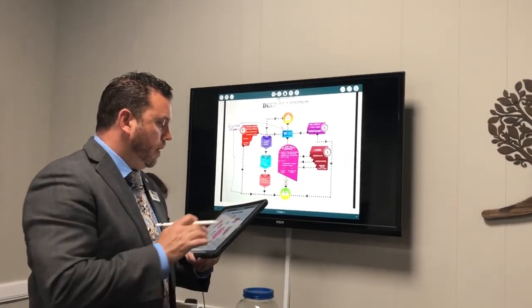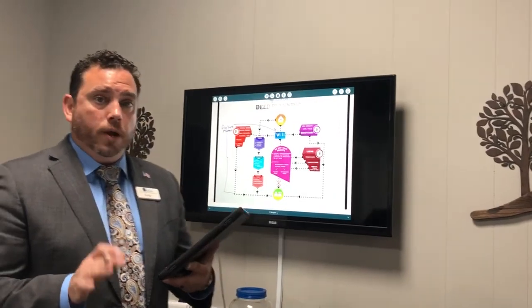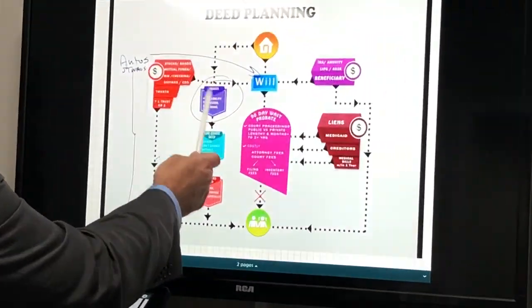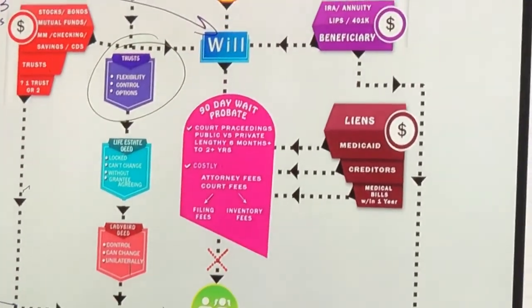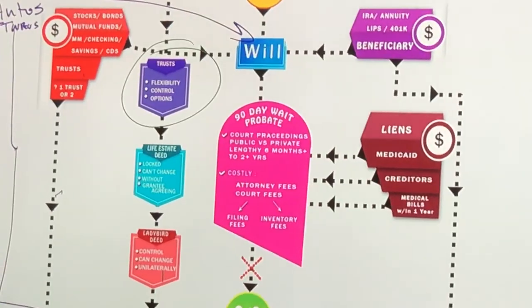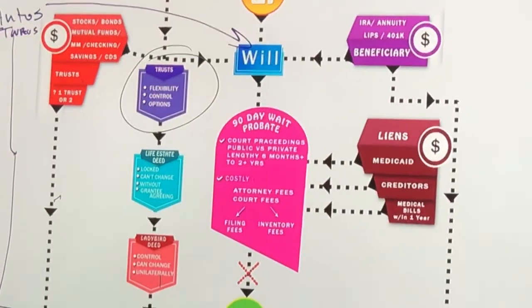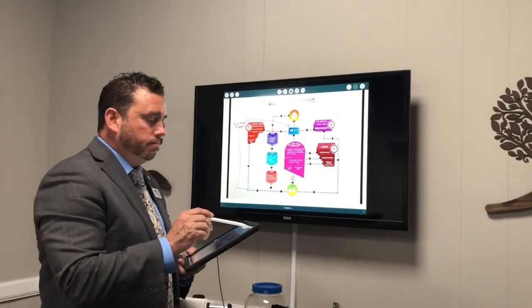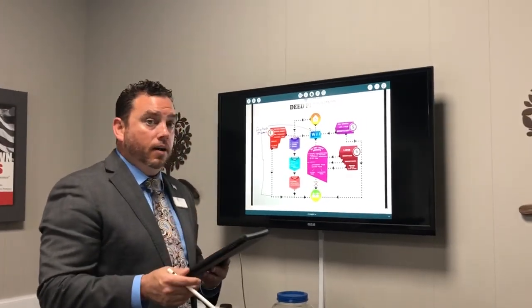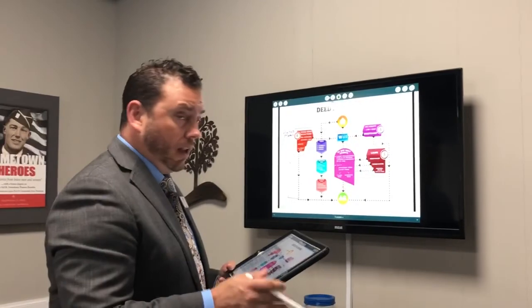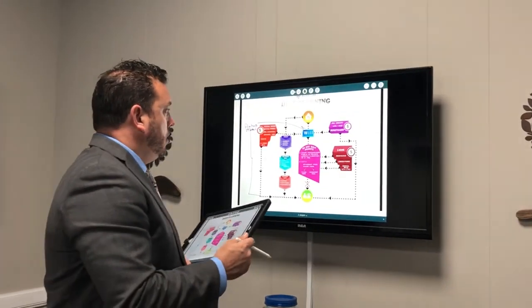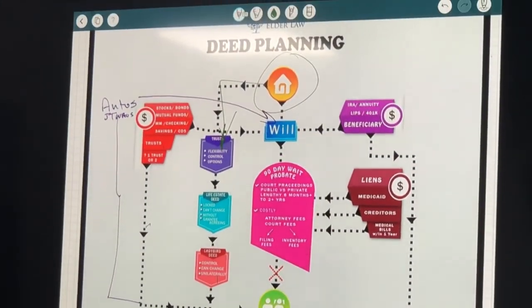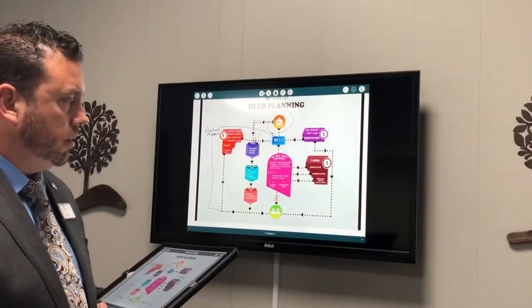So we've talked about a number of different ways to avoid probate. Trust also allows, if you look at trust here, flexibility, control, and options. Really not a lot of limits to the options a trust can provide for the planner. Almost unlimited, well, they're limited, but a lot of options. You could put a home in a trust. And there's reasons you might want to do that. We'll get into that next week too.